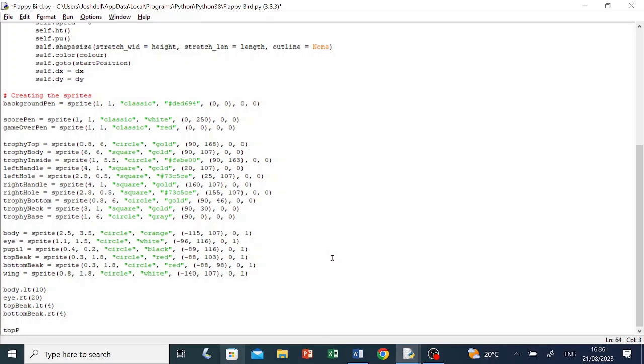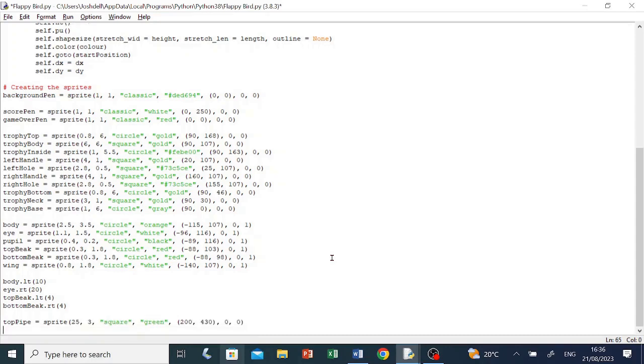topPipe = sprite(25, 3, "square", "green", (200, 430), 0, 0), enter.